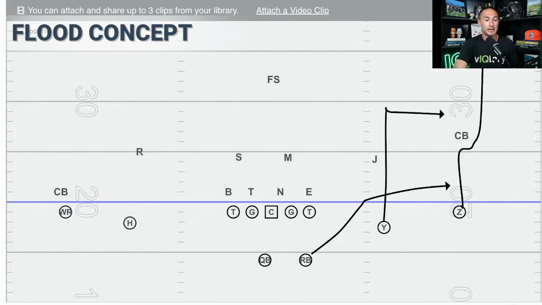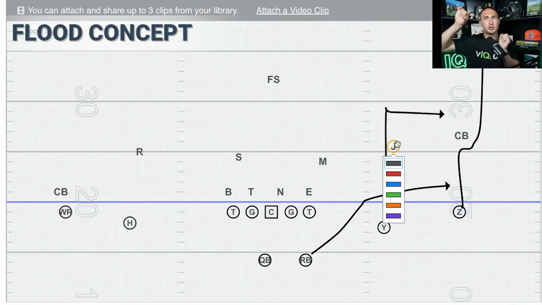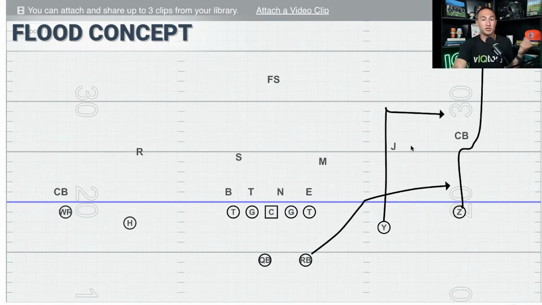And the reason for that is if everyone's just locked up, this Mike has him and he has him, you don't create any levels because everyone's just going to be locked on, and you're hoping that one of these players can win one-on-one coverage. So again, very effective against zone because you put that Jack in a no-win situation. But against man coverage, they're able to just lock on and hopefully not undercut the routes. But more often than not, you see that happen if you have a pretty good outside linebacker and linebacker coverage.